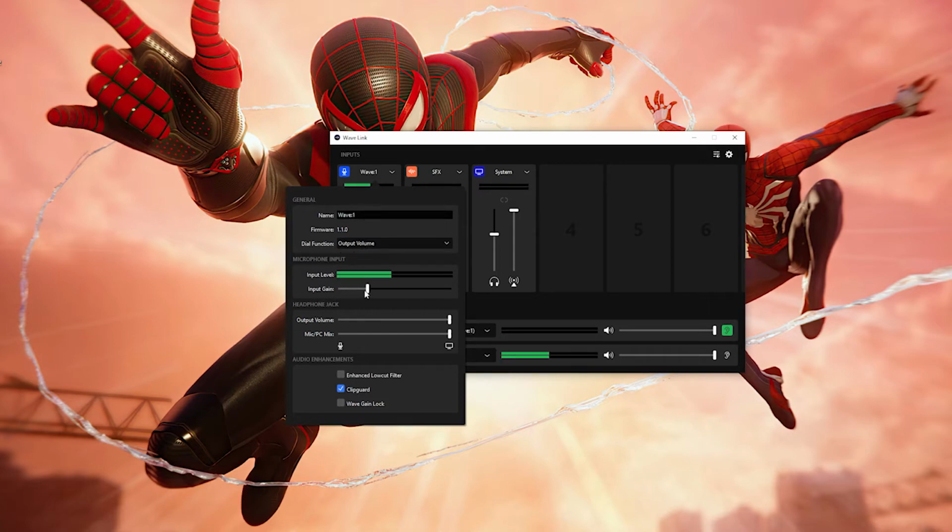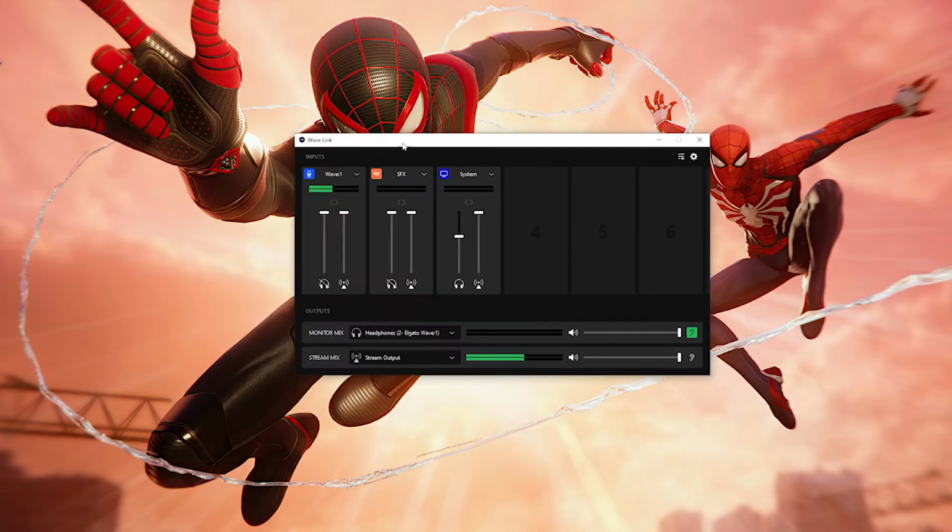Now for the input gain, I set this down to 25%. I usually have my microphone very close to my mouth when I stream and make videos so that it doesn't catch outside noises that I don't want it to catch, like my keyboard or birds outside. And then make sure to have the clip guard set to on so that if you get really loud or if you yell into the microphone, it won't blast your viewers' ears out and it'll soften the voice to protect people's ears. So what you guys see in this Wave 1 is what I just have.